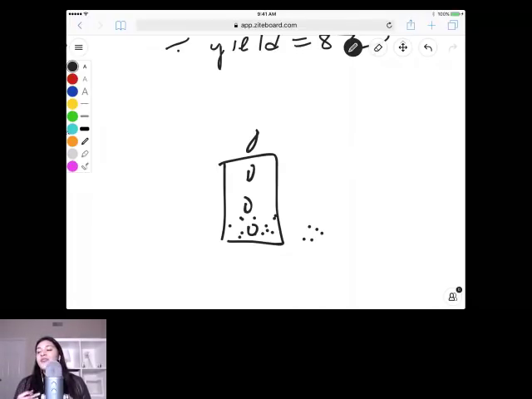So if you get a percent yield that is closest to 100, that's actually how a lot of lab professors grade your work, just by checking your percent yield. Anything closest to 100 means that you did it right, that you didn't spill, you didn't mess it up. So this 87% is actually really good. Okay, now that we get a little bit more of the concepts, I'm going to jump into empirical and molecular formulas.